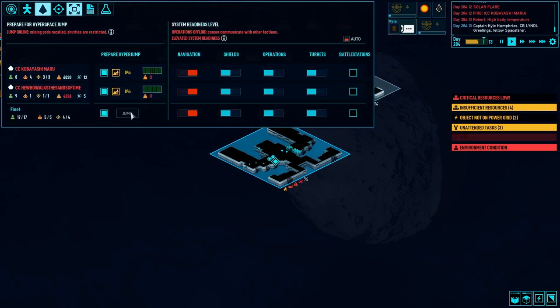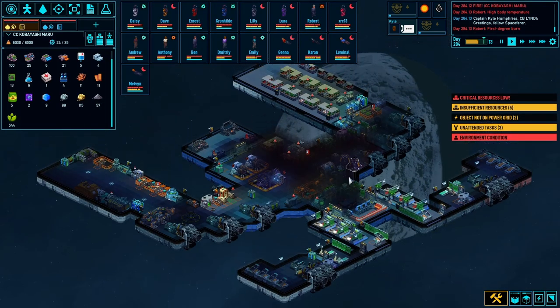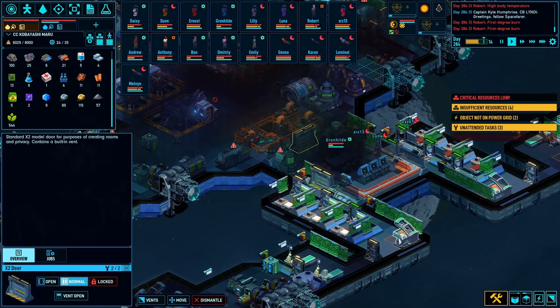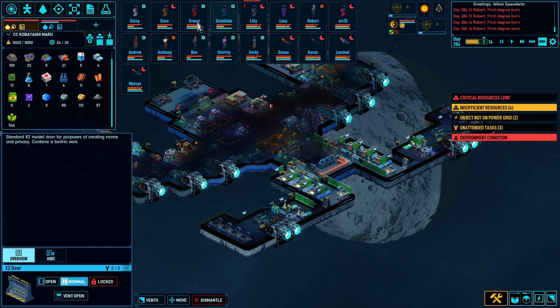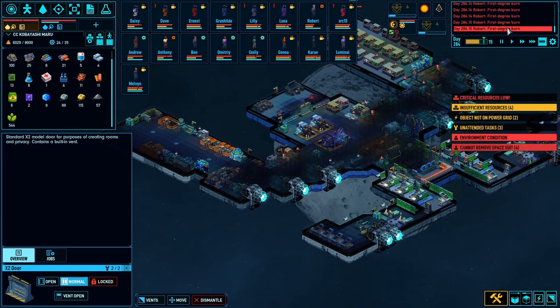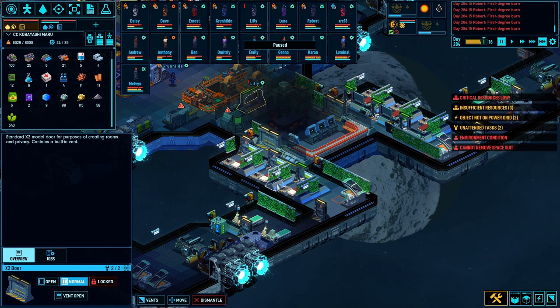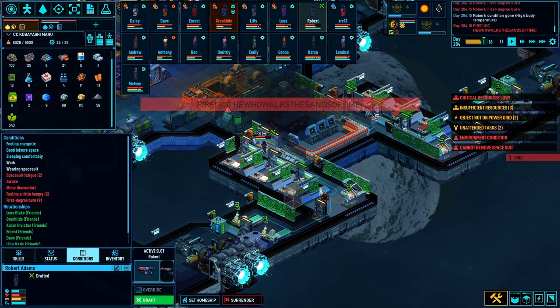Right, get yourselves ready. Yowzers. Vent open. Ooh. Vent closed. Normal. Okay. Let's... Whoa. Robert, where are you? Let's get you... Robert. Where are you? Get you drafted. Oof.